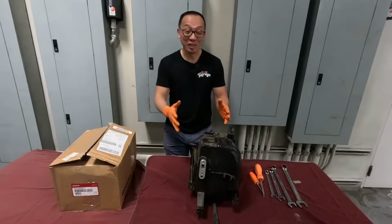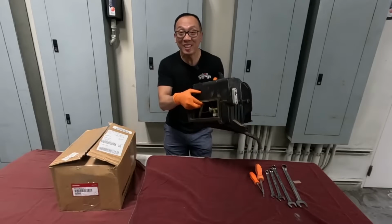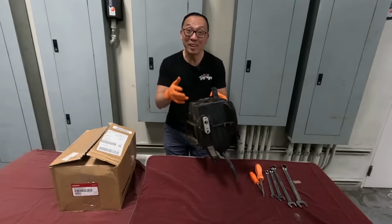And to start off the HVAC system, we're gonna start off with the AC evaporator and also the casing. Now, before we get everything cleaned up here, let's go ahead and take everything apart.